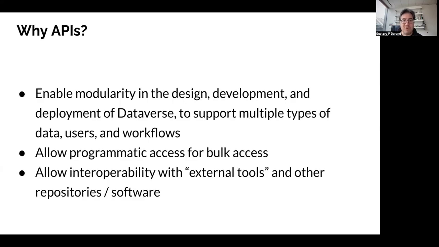So why is it that you want to use APIs? Well, within Dataverse, one of the things is we have a very broad community. It's open source, and there are lots of different types of users. And so to be able to help the community work with it and develop and deploy Dataverse, we want to enable modularity. We want people to work on different modules of the application, of the ecosystem, in ways that don't have to be part of the core code. They don't have to necessarily branch the source code, and they can run the core code with their own modules.